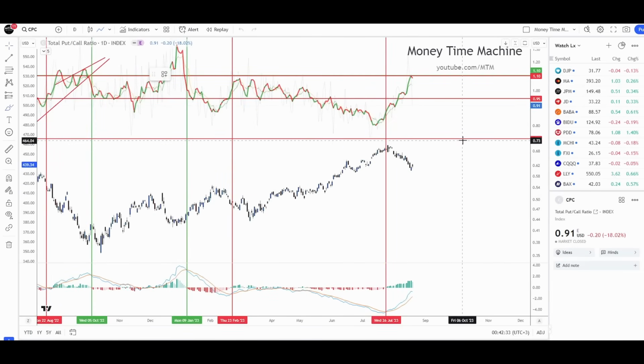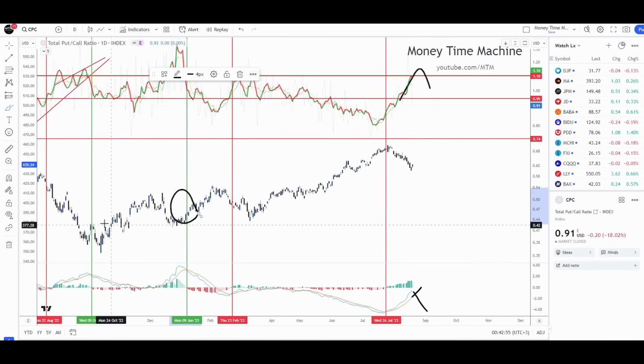Well, what happens, guys, is usually the market will find a bottom after the CPC has crossed above the 1.1 level, and comes back down, and the PPO produces a bearish cross. When the PPO produces a bearish cross and the CPC crosses above 1.1 and comes back down, that's when the market finds a bottom. Example is here. Another example is here. These are critical signals, key signals. And the closer we get to 1.1 and above, the more likely we are to form a bottom.